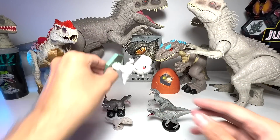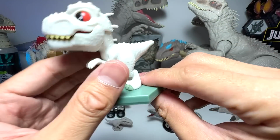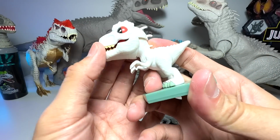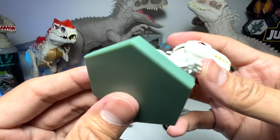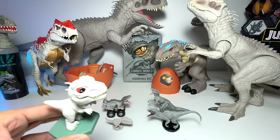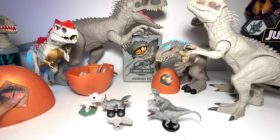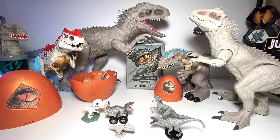Okay, this one, we got this from another cup topper. It's an official product, in case you guys do not know. Yes, and it comes with a movable head right here. Very, very cute. So I think we got this from an online store. It's actually a movie collectible. Okay, before we check out all the mini Indominus Rex, let's take a look at our bigger ones.